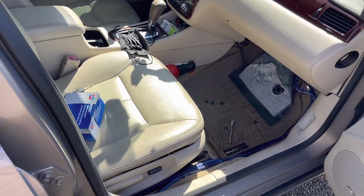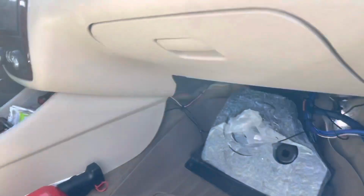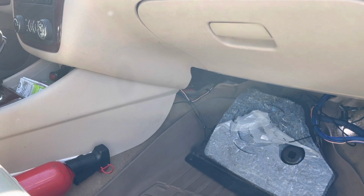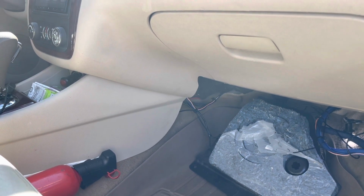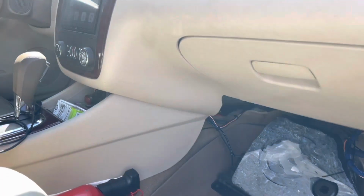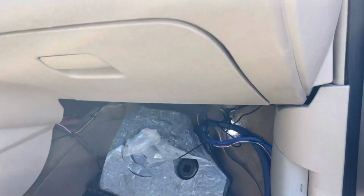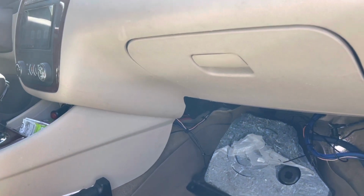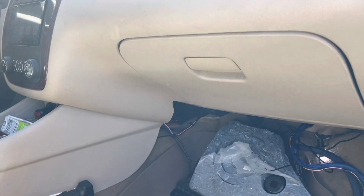06 Impala, 3.9 liter. Problem I had was the AC stopped working. Now, the AC itself worked fine. The issue was the blower motor resistor. When I went to put on the blower fans, I wasn't getting any air out the vents. Didn't matter if it was on heat, AC, defrost, didn't matter. No air coming out the vents.